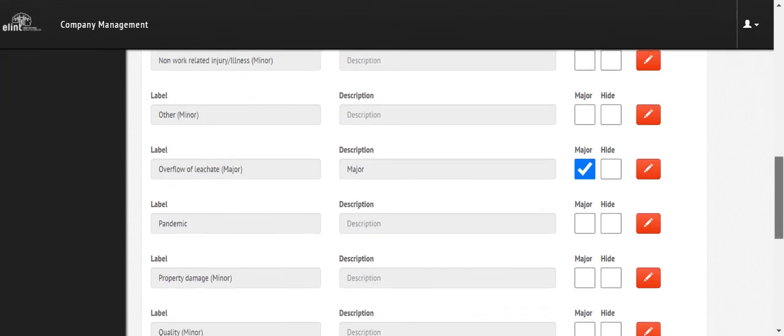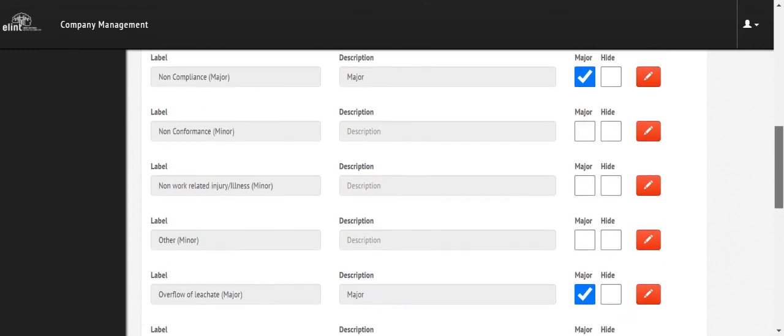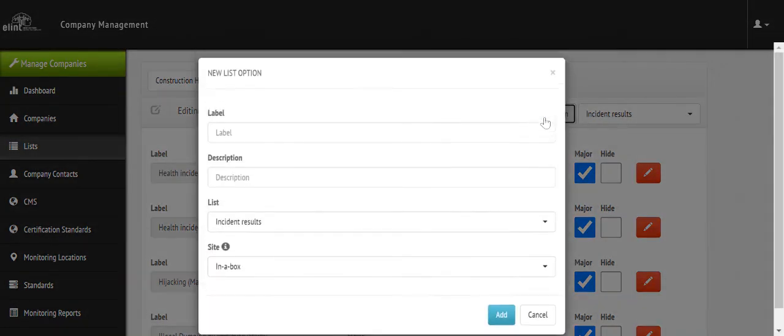So your automated checklist and management measures need to stay in this specific list, please. And then you can hide and you can make major whatever you need to make major. And as soon as you make it a major, it will communicate to the people that received the permission for that communication.